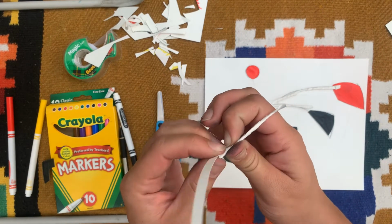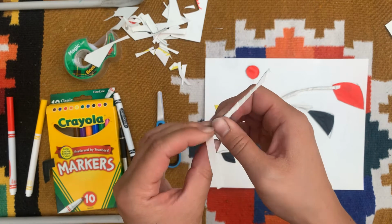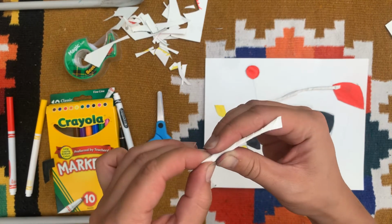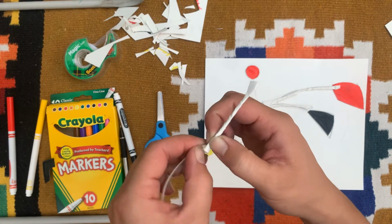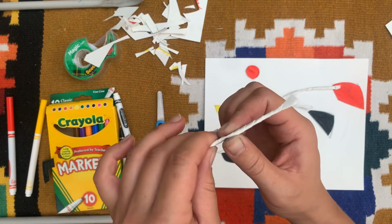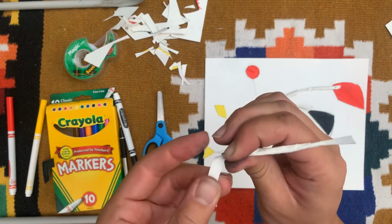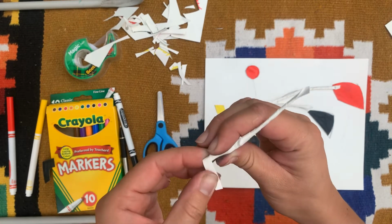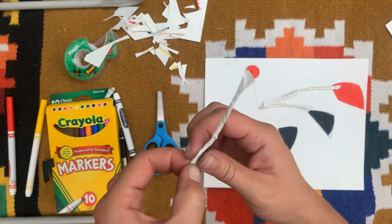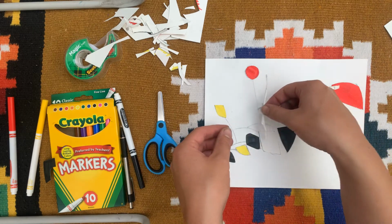The cool thing is these forms are so balanced that once we get it hung up and put together, you could look at this from one side of the room and it's going to look totally different than if you were looking at it from the other side of the room. That's just because everything's balanced and you get a totally different view. And that's the beauty of sculpture, because it is three-dimensional, and so you can see many different things, especially with these shapes that are very abstract, not super realistic, just simple shapes. You can have different associations. Some people may see the planets, and some people may see flower petals falling from the wind. It really depends on who's looking at it.